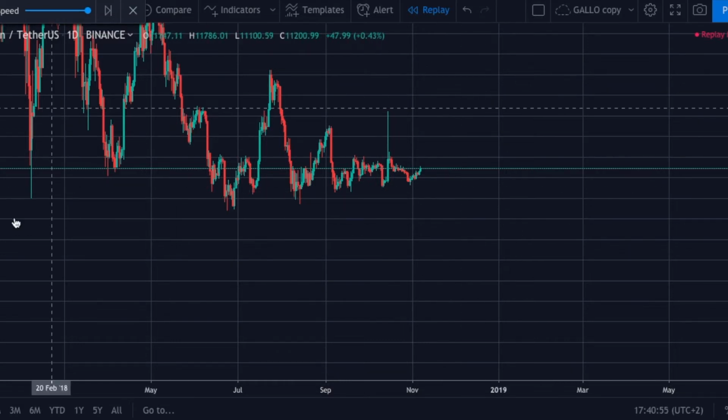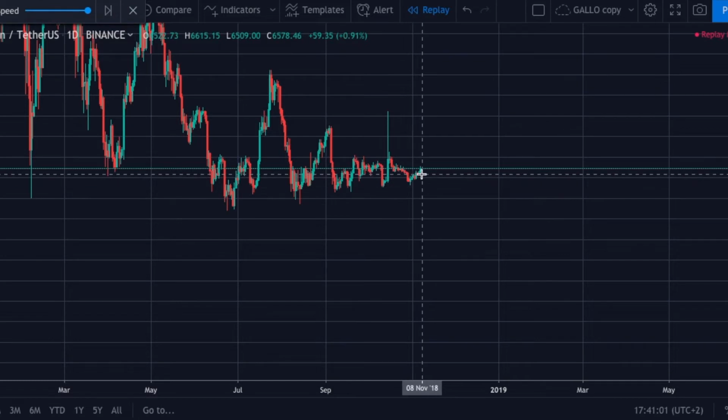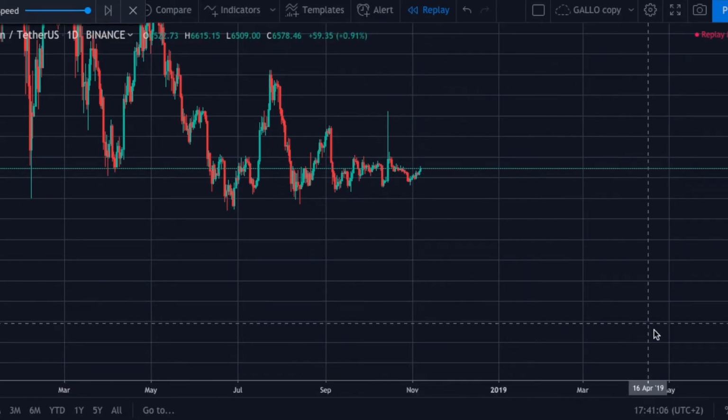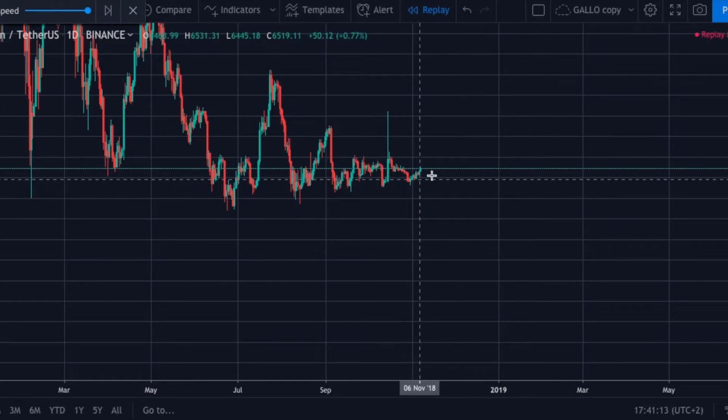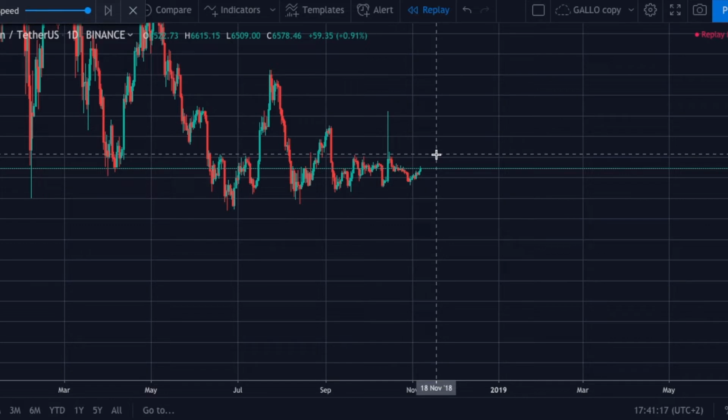First, this is Bitcoin on November the 6th, 2018, before the huge drop to 3,400. Just imagine that we were here and we didn't know about the drop. Because the goal of this strategy is not to be stressed out. The goal of this strategy is kind of a mechanical strategy.